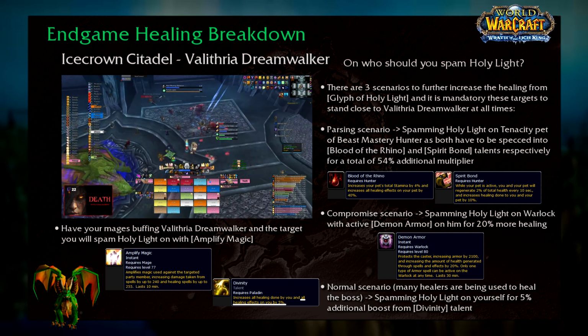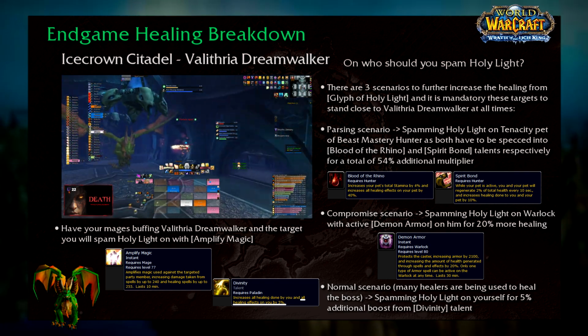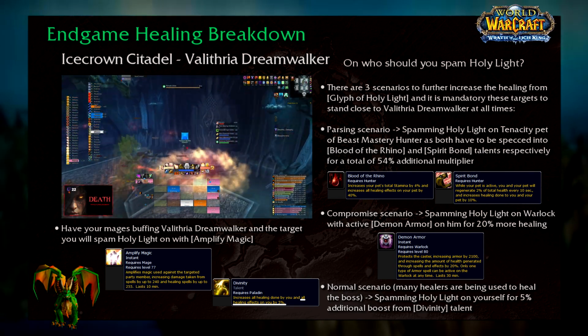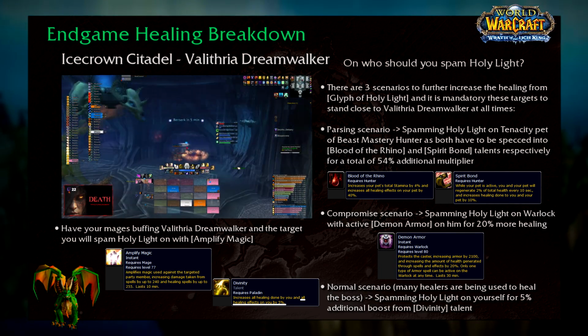The second option is having a Warlock with Demon Armor close to the boss, and this will increase the healing from Glyph of Holy Light by 20% instead. While this is significantly less than what Hunter's Pet offers as a healing multiplier, it's still the second best option to remember in case your Hunter doesn't have a Tenacity Pet.